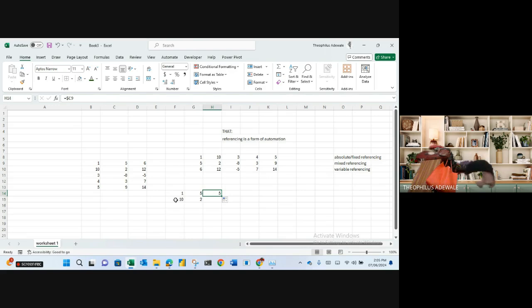Another example now. So this time around, you've seen something now that in this example, I fixed the column. When I fill down, the row changed because the row is free to change. The row reference initially was 9, now it is 10. But when I filled towards the right, it was C before. Standard, it's supposed to be D now. Right? But it remained C because I fixed the column.